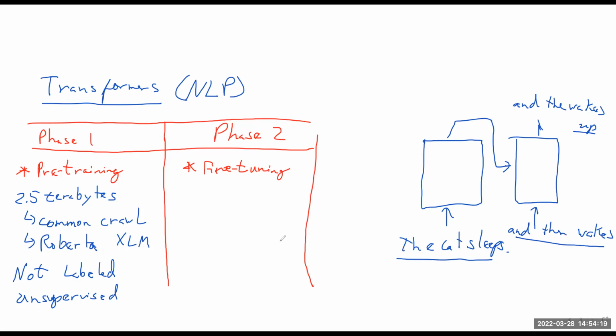Yeah. So what I'm saying is, why is this unsupervised? Because you have 2.5 terabytes of text where you have sentences followed by other sentences, right? Every two sentences, you grab a sentence, and you just grab the next. You have what is called the next sentence prediction problem, where we have "the cat sleeps" and then the next sentence, "and then wakes up." "The car is going fast and the pedestrians got out of the way."